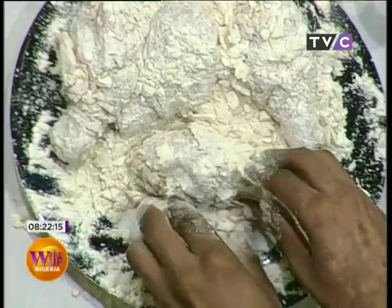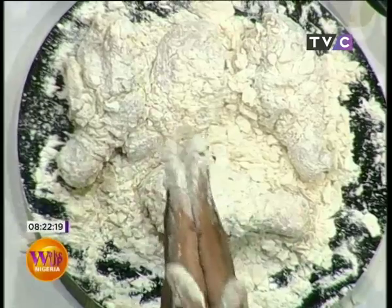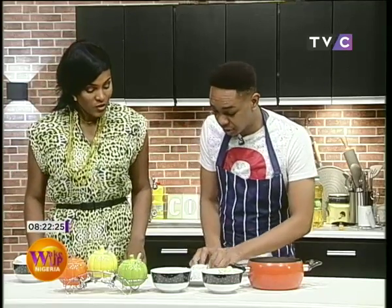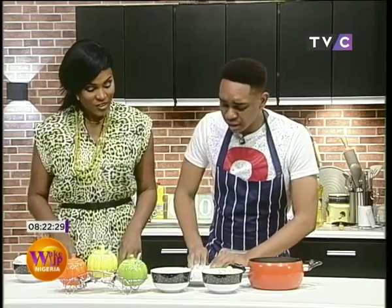This is soft chicken. Yes, please make sure, while we are making this at home, make use of soft chicken. If you make use of soft chicken, it will cook through. So there's hard chicken, there's soft chicken. Make use of soft chicken. Don't make use of local chicken. Make sure it is soft chicken.